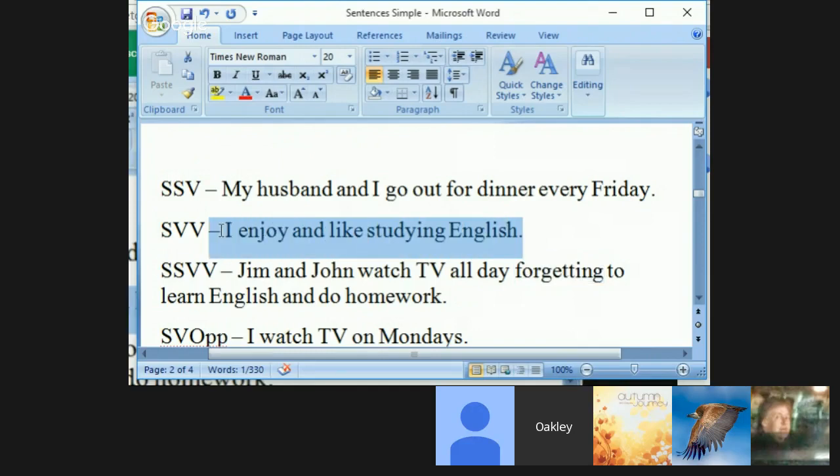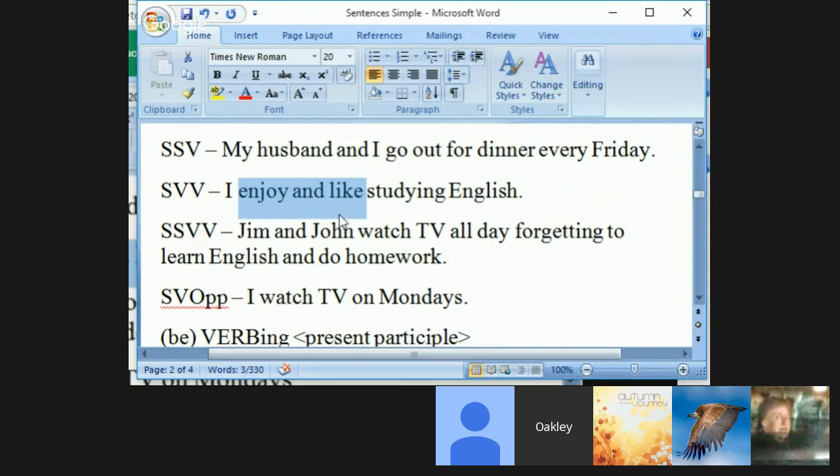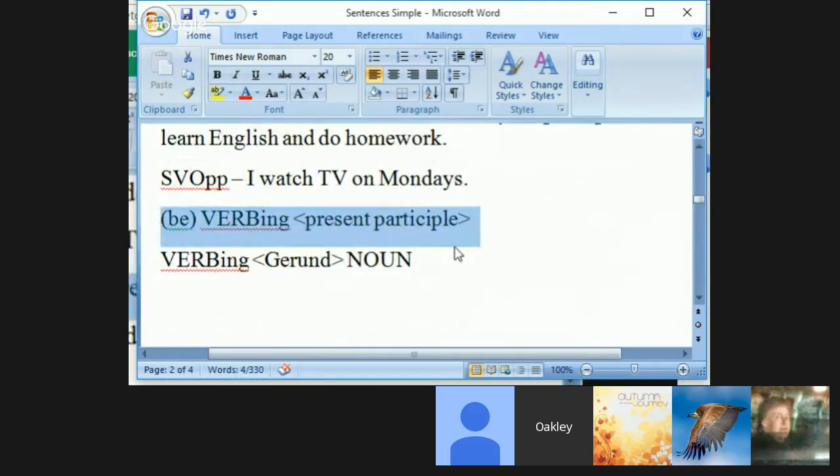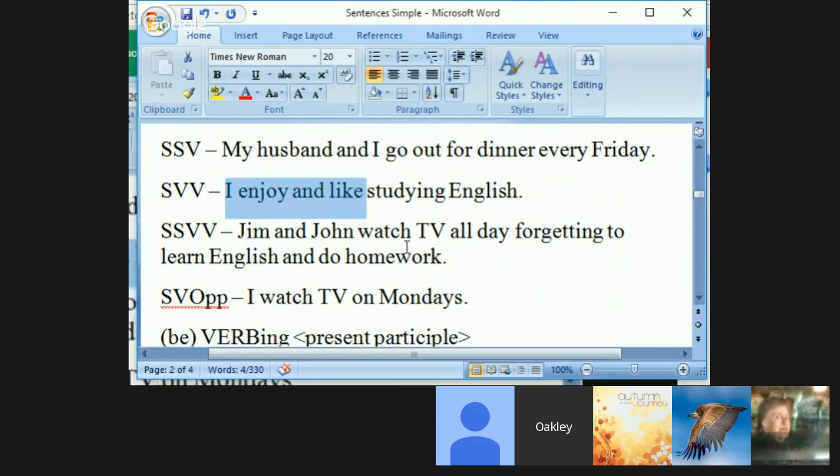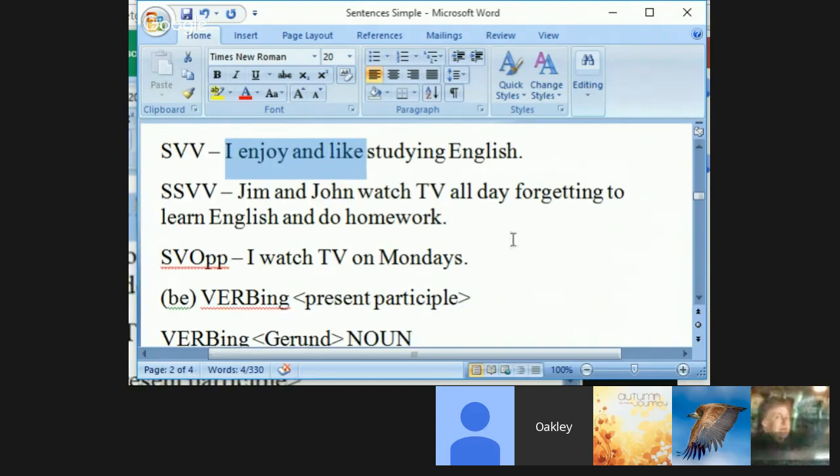Let's see. I enjoy studying English, and I enjoy... I enjoy and liking studying English. This is not going to make sense because studying is a gerund. You could not do that here. And frankly, these two verbs, like and enjoy, you can't even make into a present participle, into a verb, because these are non-continuous verbs. It's not possible to use them as verbs with ing. It is possible to use them as gerunds. This fish is not to my liking. That's a gerund.